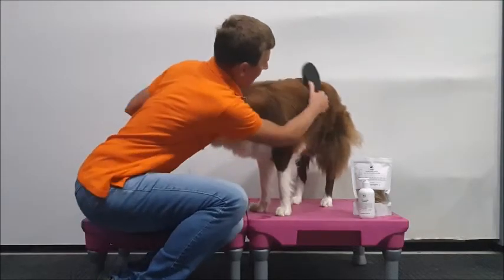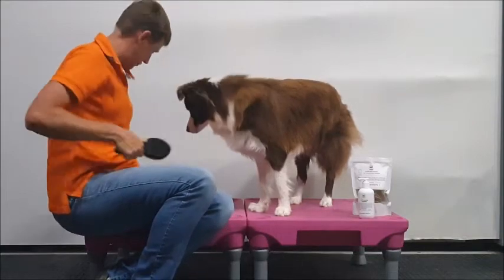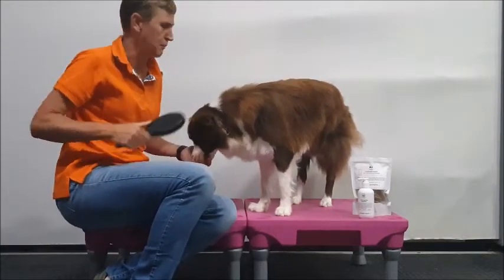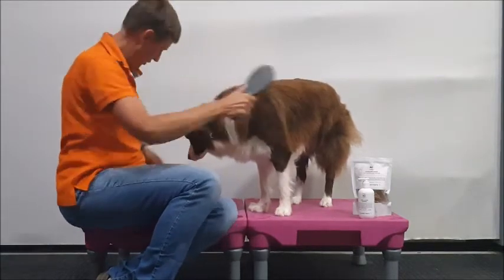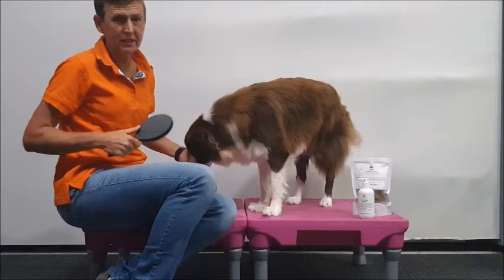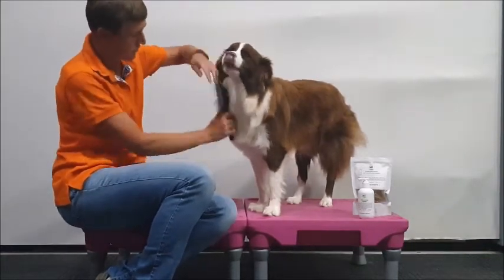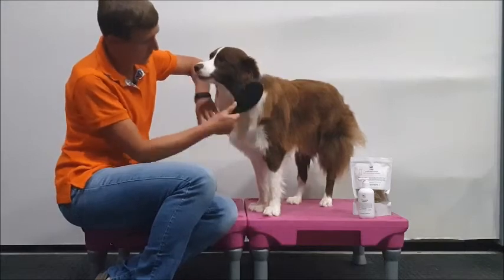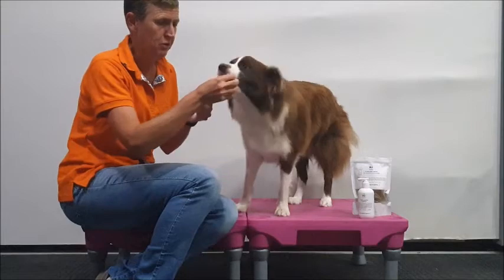Very good. And then as the dog gets used to it, I can do a little bit more and a little bit more. I always make sure that I'm very gentle to start with so that they learn to enjoy it. So being groomed is a fact of life for most dogs, especially if you've got a coated dog like Easy here. So I do want to make sure that they really enjoy being groomed.